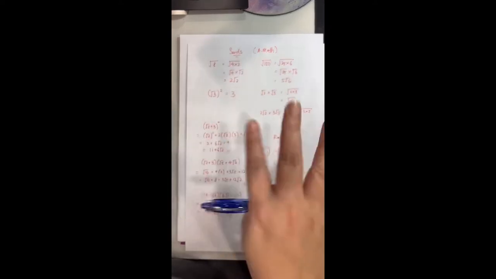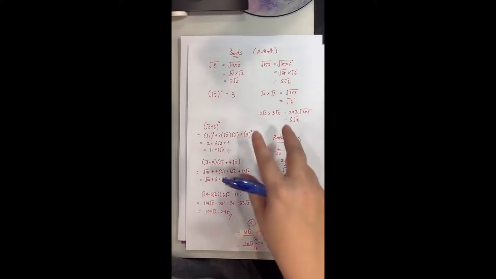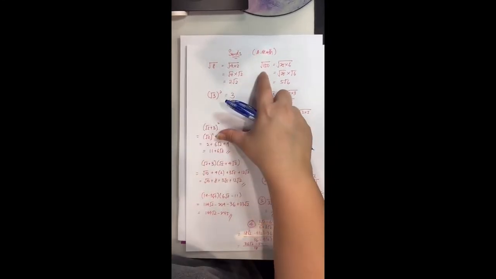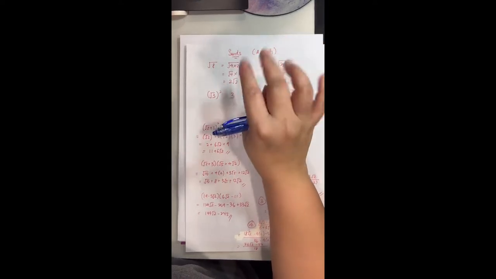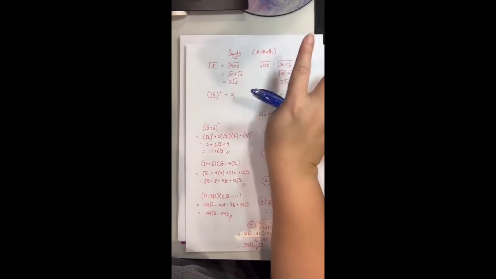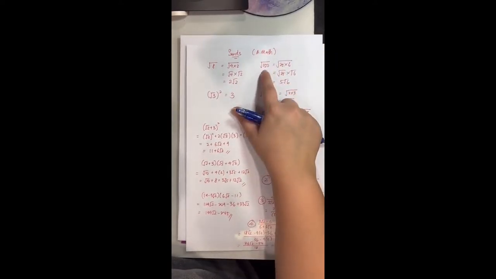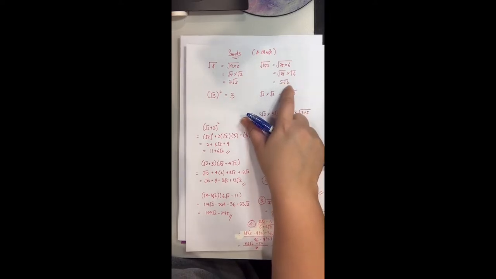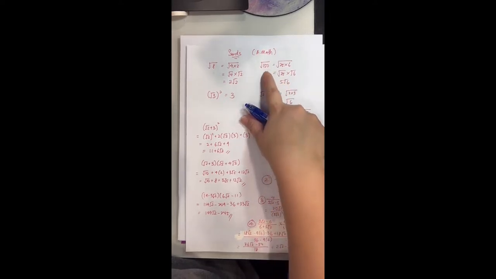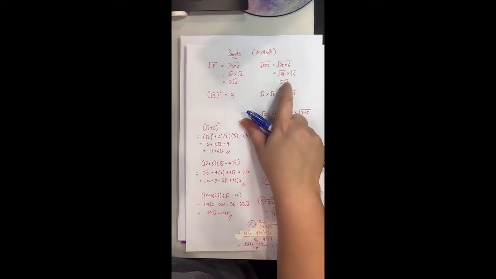Okay, so actually I'm revising the basics. Then look at this one. The number is even bigger. So square root 150. We always put them into smaller surds. Smaller surds means you put them in terms of square root 2, square root 3, square root 5, square root 6, square root 7. So in this case, 150, I break it into 25 times 6 because 25 is a perfect square. So it becomes square root 25 times square root 6, and therefore I have 5 square root 6. So in the end, square root 150 simplifies to 5 square root 6.